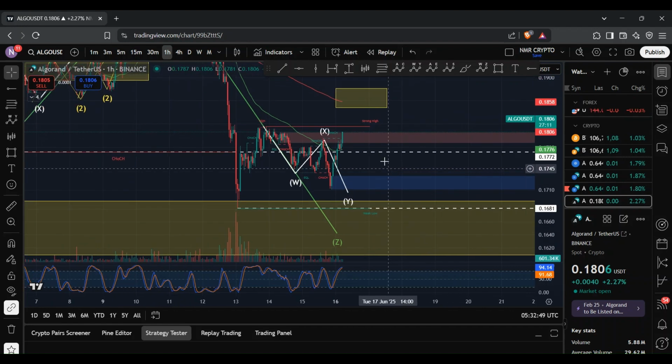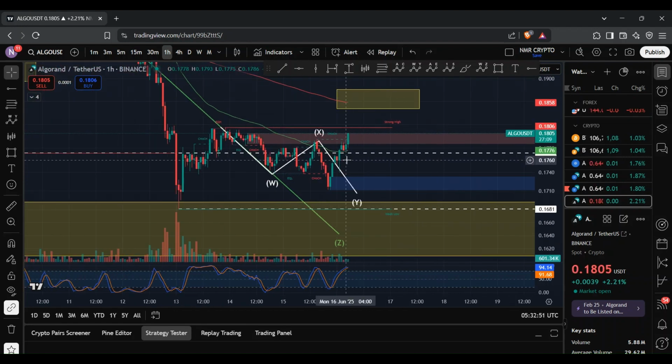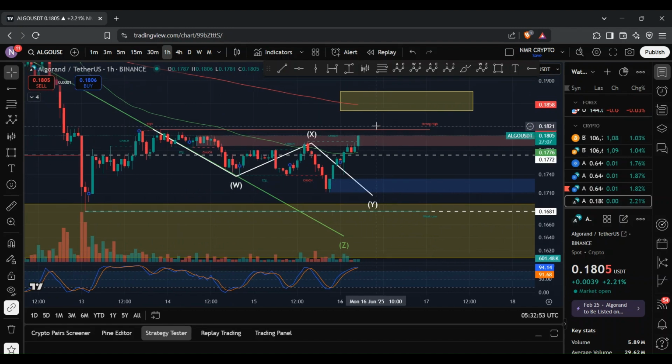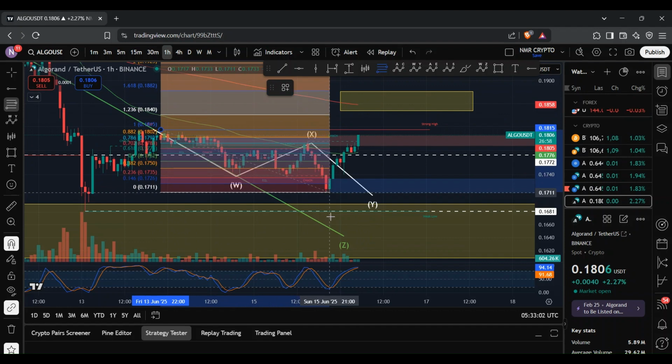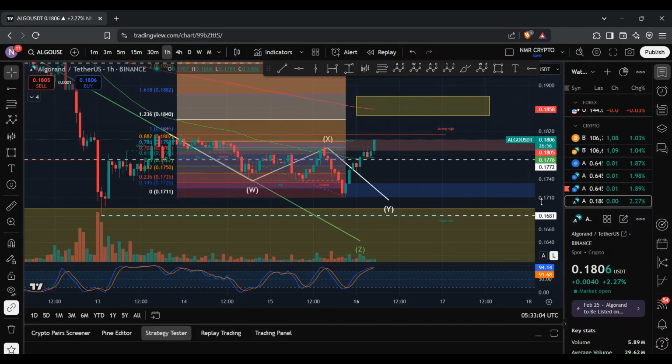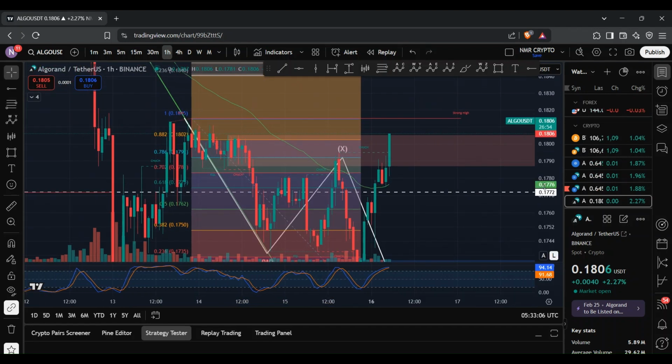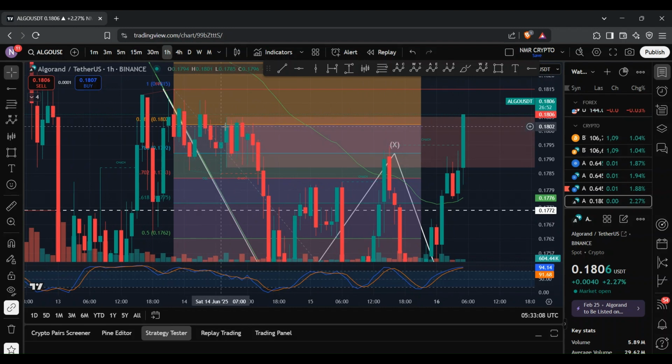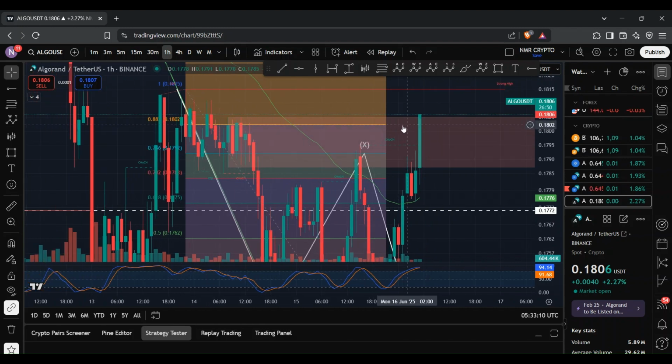But you can see that during the time of recording, we are slightly bullish, as you can see by this green candlestick. If we do have a WXY structure forming, that X wave would typically retrace anywhere between 50 to 88.2%. Using the Fib tool, you can see that the 88.2% retracement level sits at 18.02 cents, and we've extended beyond that level.